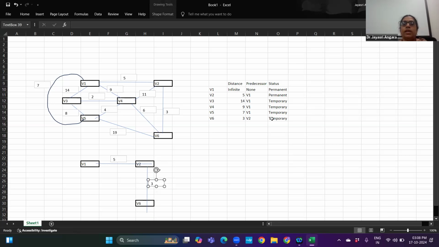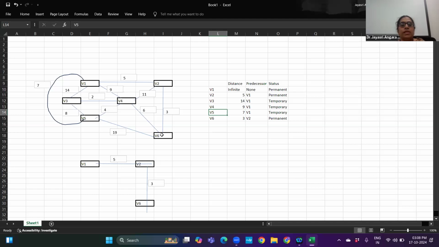Now let us consider V6 as the permanent node. We have V1, V2 and V6. Now the current node is V6. We have only 3 temporary nodes, V3, V4 and V5.